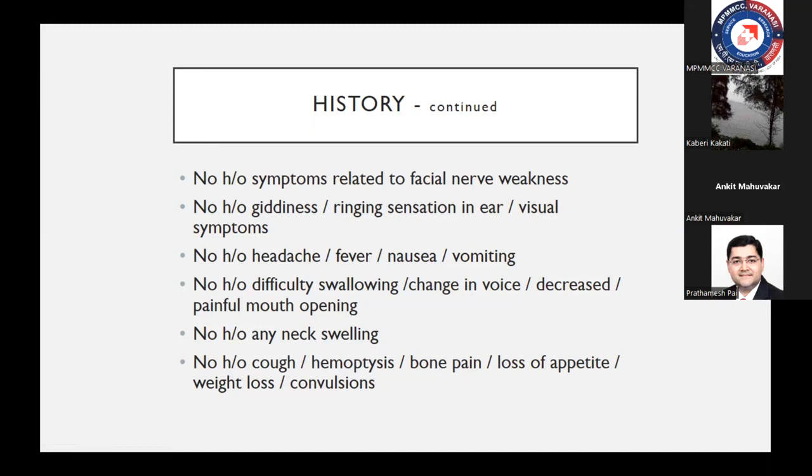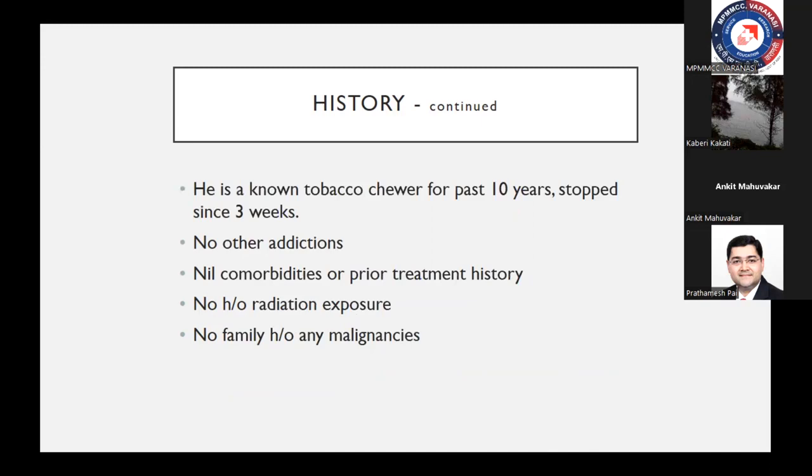So some history relating to past history for etiology. What are they? So previous history of radiation exposure or comorbidities, considering it could be a benign lesion, comorbidities like diabetes for ruling out malignant otitis externa. But since it's a huge mass in our patient, we would go more towards malignancy. And history of radiation exposure and family history of any malignancies.